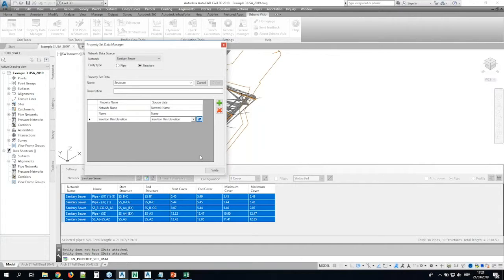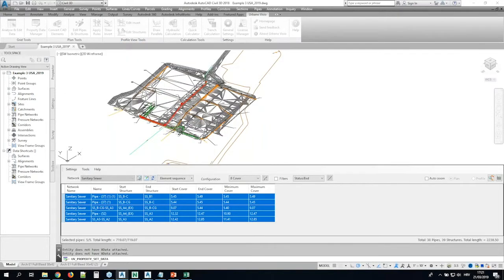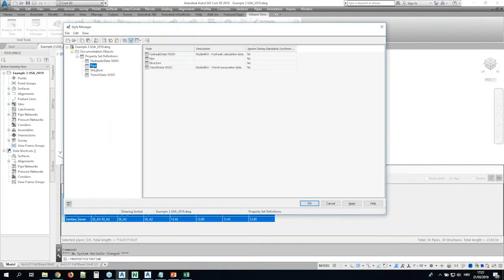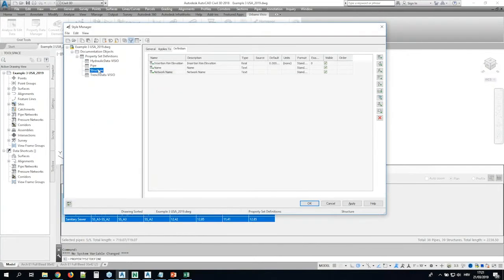Okay, and we also need to write it. Okay, and that's it. So this procedure, generally, what it does, it copies the Civil 3D data to this property set data. So you can see two new groups here, which I created just now.